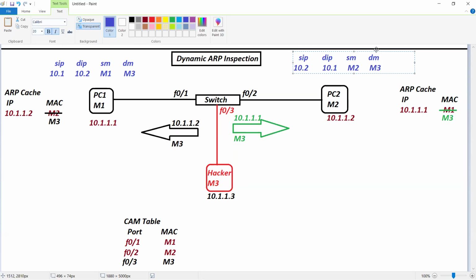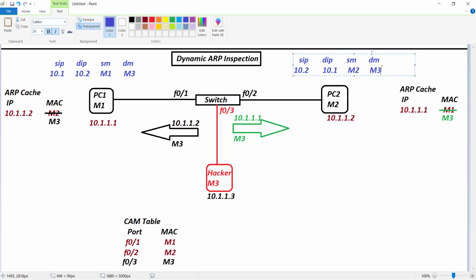And again, the hacker, if he wants, can modify or send one copy here. So what is happening? Your entire communication is going via the hacker's system. And this way the hacker can capture usernames, passwords, credit card numbers, whatever it is. So you want to avoid this kind of attack in the network.